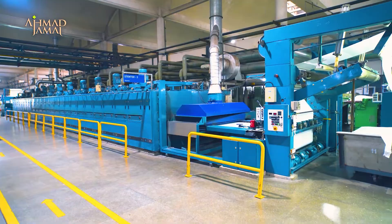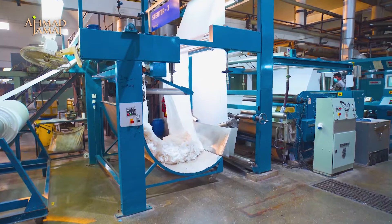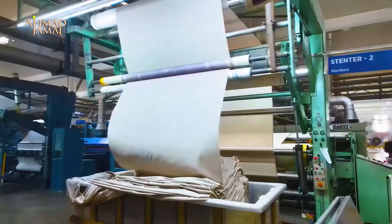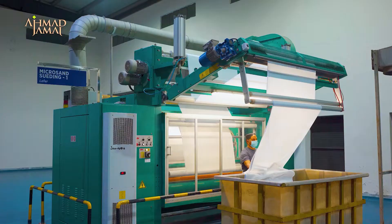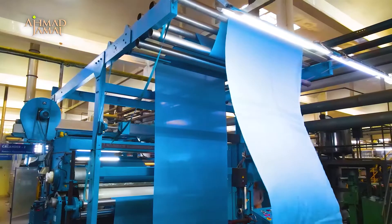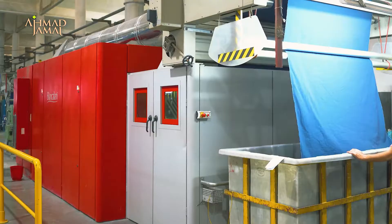Our finishing department has a variety of machines equipped with state-of-the-art monitoring and control systems, along with processing capability for all kinds of customer needs. These range from super soft handle, formal wear, and casual look to shrinkage control and specialized functional finishes — including the highly in-demand durable press finish with most cross-linking — as well as customized special effects on fabrics, with focus on producing exclusive quality and customer satisfaction.